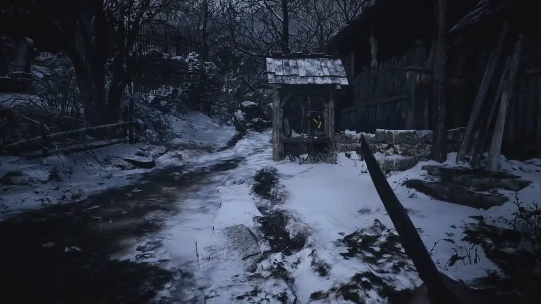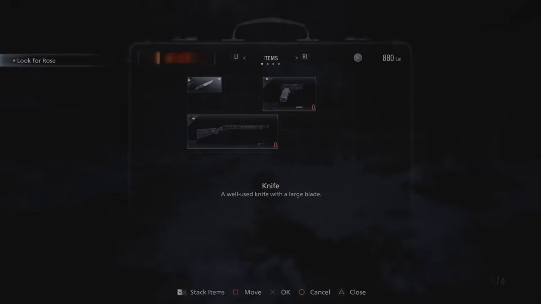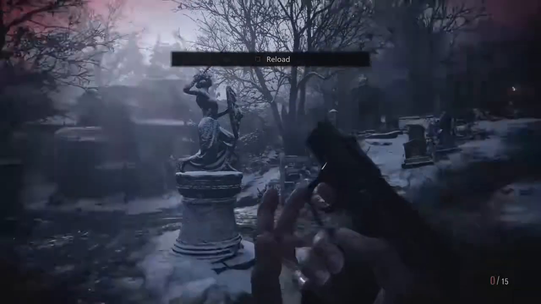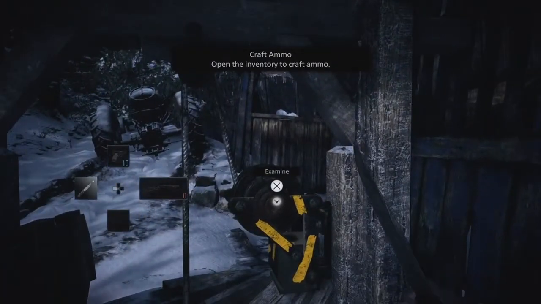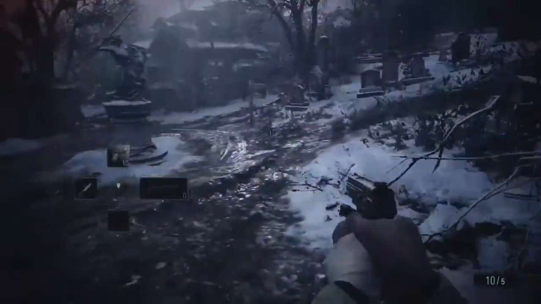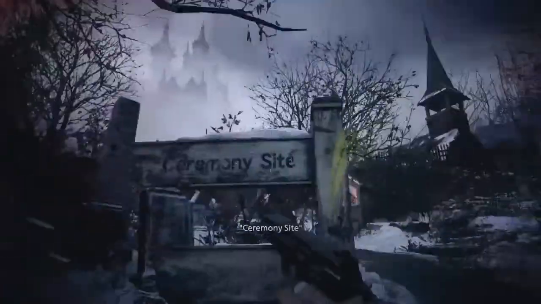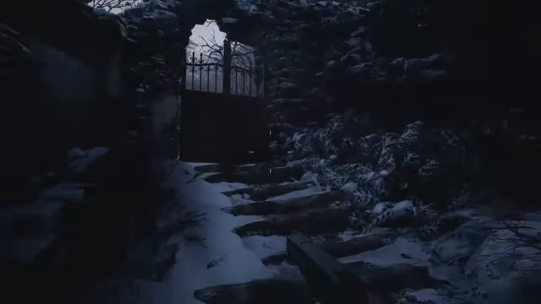Can we make anything? Let's see. There we go. Made some ammo. I need some kind of other item. This thing's confusing me because the normal reload button is the button to look at my inventory. So that's messing me up.